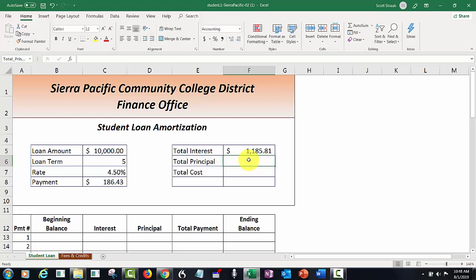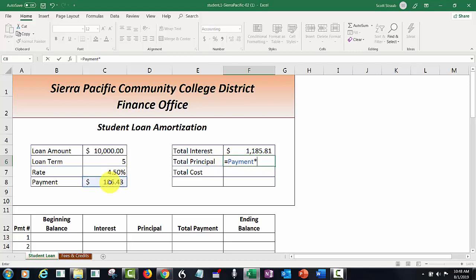Read all the instructions. Sometimes there's hidden things to do in each one. Sometimes an explanation, sometimes it's instructions. So in this case, I'm going to move down to 5B, type the equal sign. That always means the formula is coming. I'm sure you know that by now. Then we're going to click on C8.